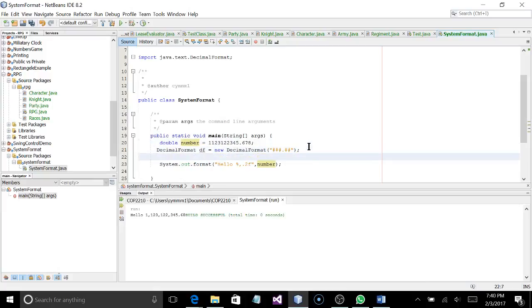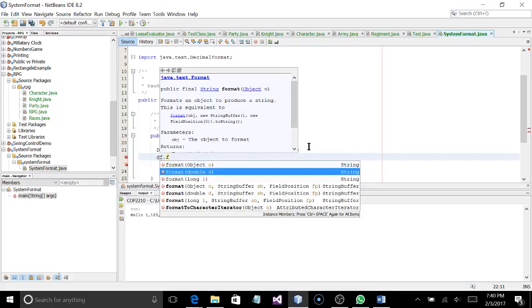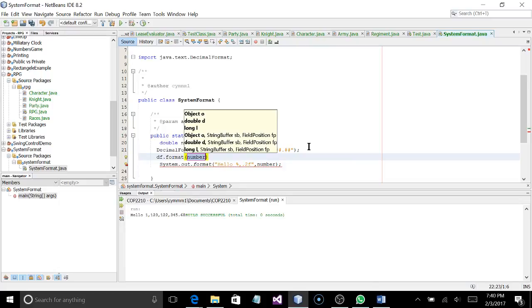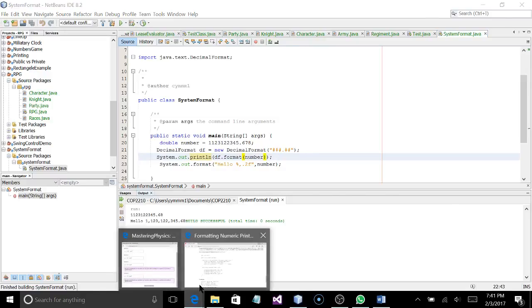And now we do df dot format. It returns a string, obviously. So let's do system.out.println, and if we run this, we should get that.